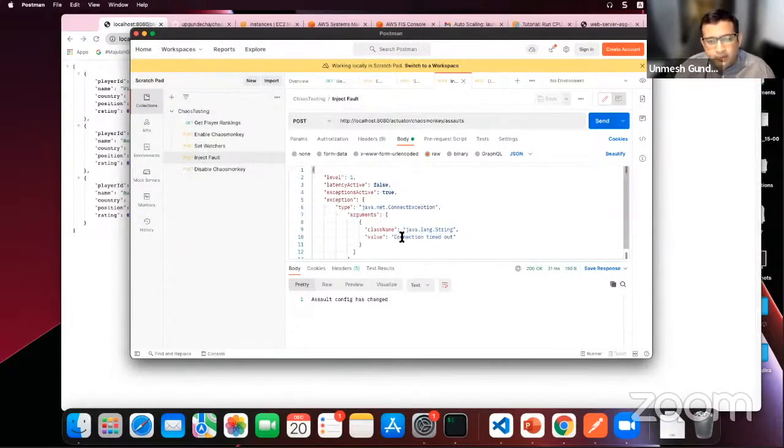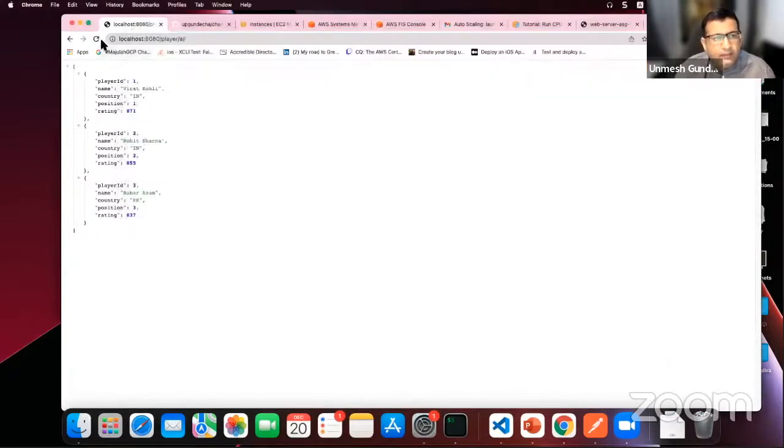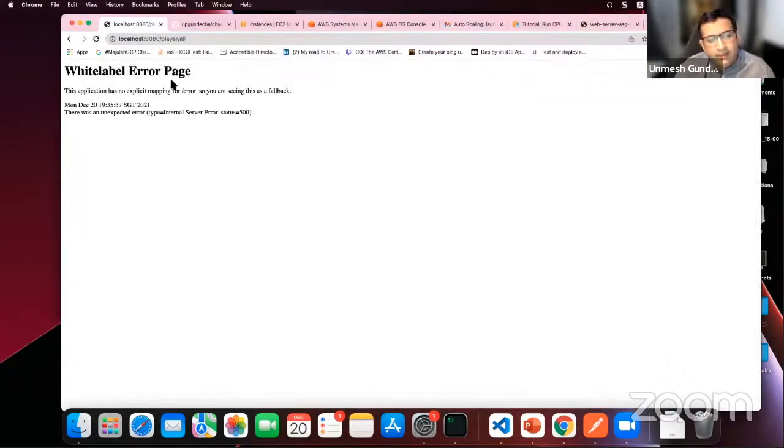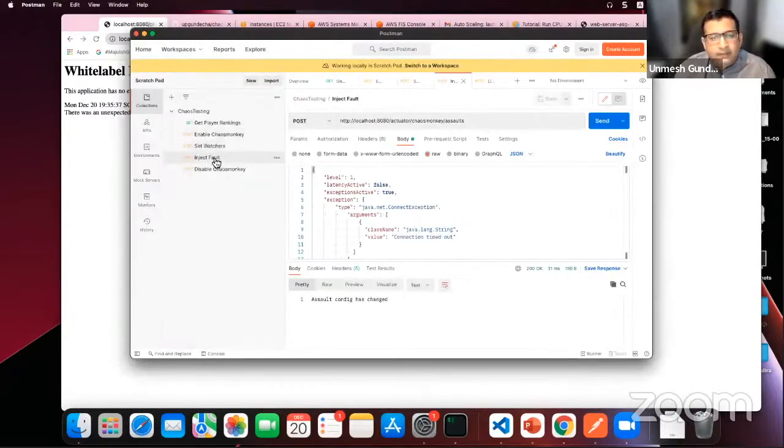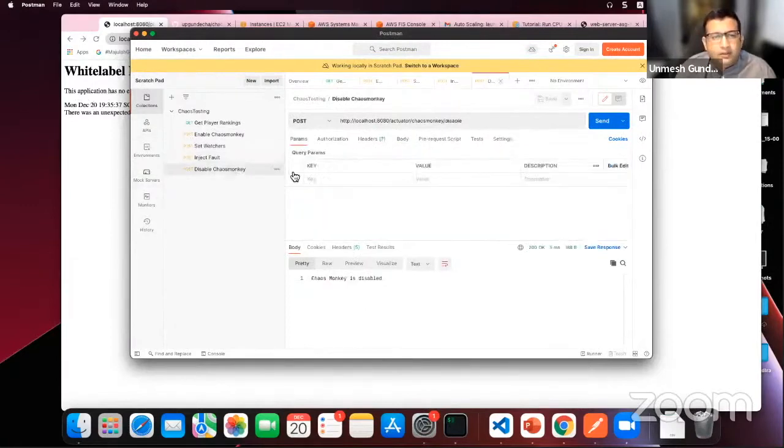So I just enable the configuration. Now, if I refresh this, I'll get an error, and this is showing a white label error page, some exception like HTTP 500. I don't want to show this to the user. I need to send back some meaningful information. Either I would tell my front end that I don't have data, or I will implement a caching layer, right? So now the developer needs to handle this error properly. For now, I'll just disable the Chaos Monkey because I'm done with that experiment.